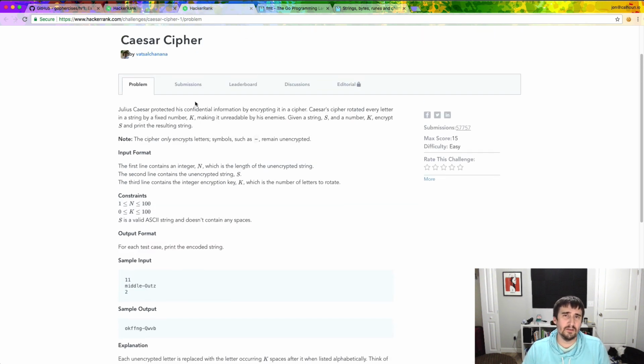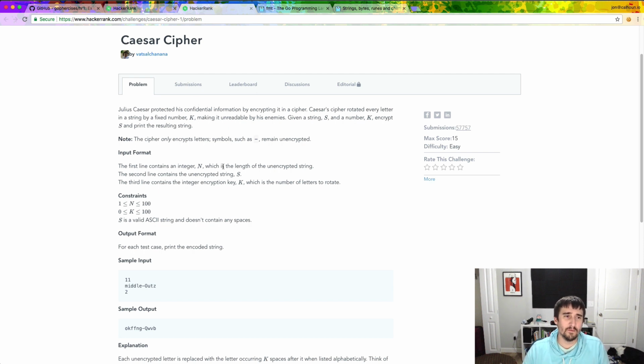It's going to be giving you a string, and then it's going to be giving you an integer, which is used to cipher that string. And the way this cipher works is basically, if I read it correctly, you take the ASCII value of each different letter, you add this integer to it, and if it loops beyond the range of what the character's ASCII value should be, so for A to Z, there's going to be some set of ASCII values. If it goes beyond those, you need to use the remainder operation in Go to figure out how it loops around.